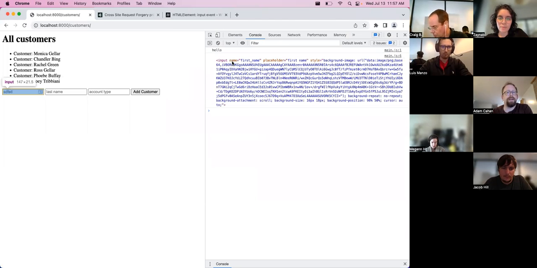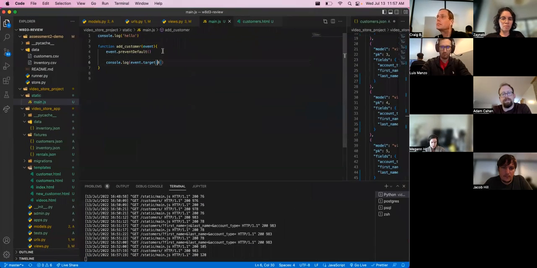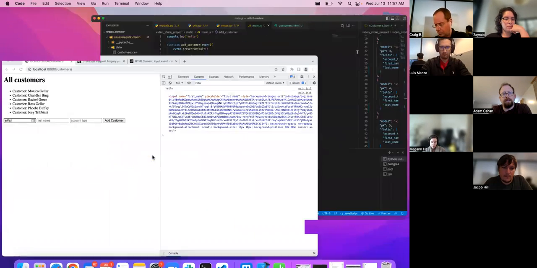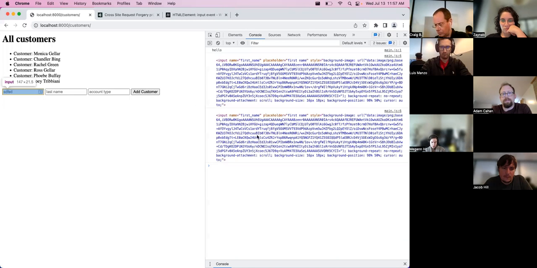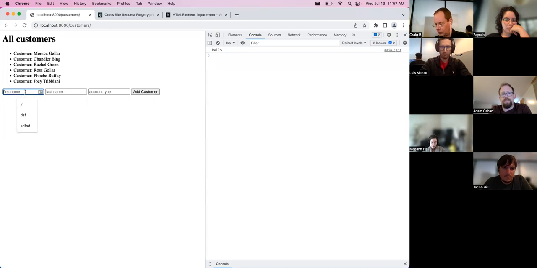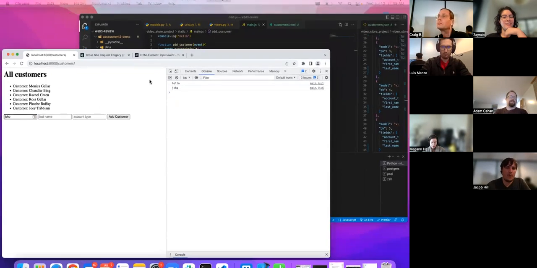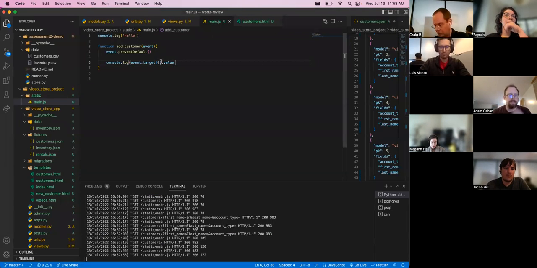Yeah, input. Okay. So input. Yeah, so this gives us the actual input. What is it called? I believe if we now do dot value on what we already have in the JS code, that will give us the value of the input field. Let's do it. We might need to do a page refresh. Yeah. All right, perfect. I apologize, folks. That was totally on me. That took ages. But we got it.